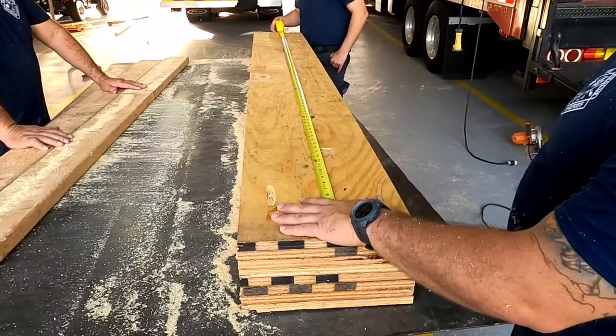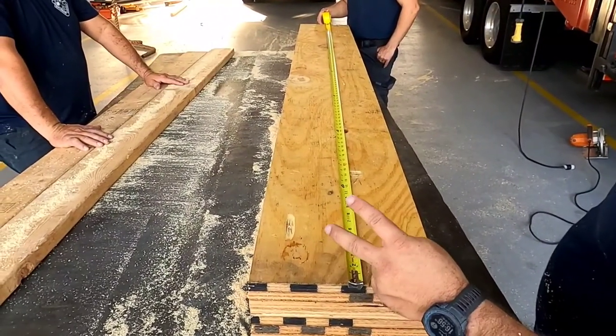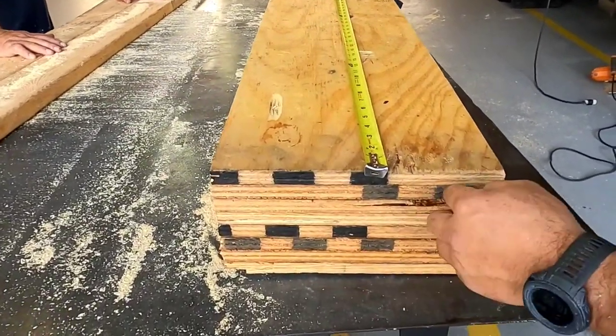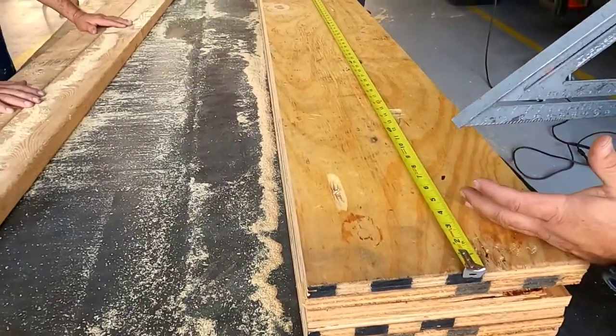All right, so what we're left with, we finished cutting, we did two more times the same thing we did before. We're left with 8 pieces of 3/4, 12 inches wide, and 8 feet long. Now's the time to pick what gussets you want.